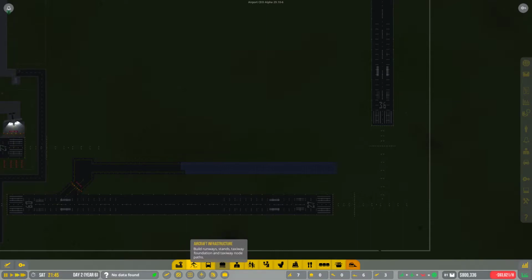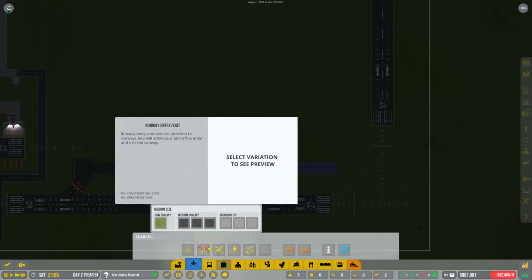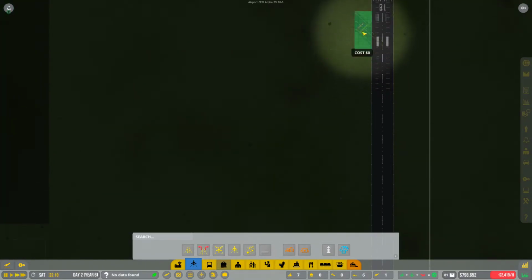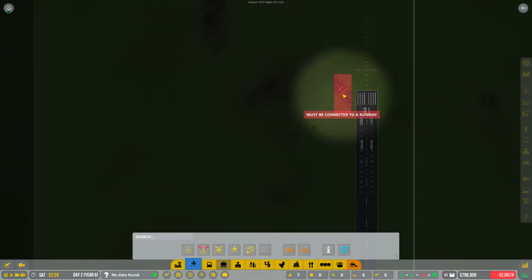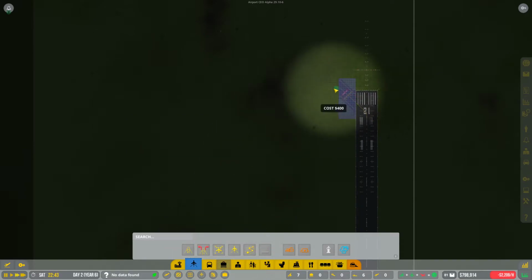So if I go here, so it's going to be aircraft stands, and it's going to be entries, and it's going to be that one. We'll try for this one at the moment. No, we'll try for this one at the moment, and it's going to be like this. I don't mind them coming in and swinging around too, so that's pretty good. Oh yeah, that would get him straight on there. Hang on, we've hit the wrong key there. Yep, so let's work out how far down the end of the runway he needs to be. Right down the end, and it would be there. So that's pretty good. Yep, and so then it would be taxiway foundations, and we want to put 5 across. Yep, and 5 by 5. And then we decided as well.